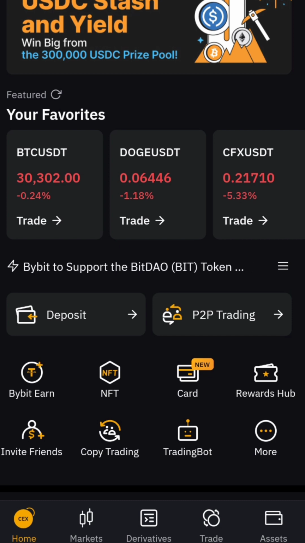So today I want to show you how you can deposit money into that trading account that you created for yourself, so that you can take trades along with us when I drop a signal in the Telegram group, so we can 10x or 50x our initial capital. So let me show you how you do that.